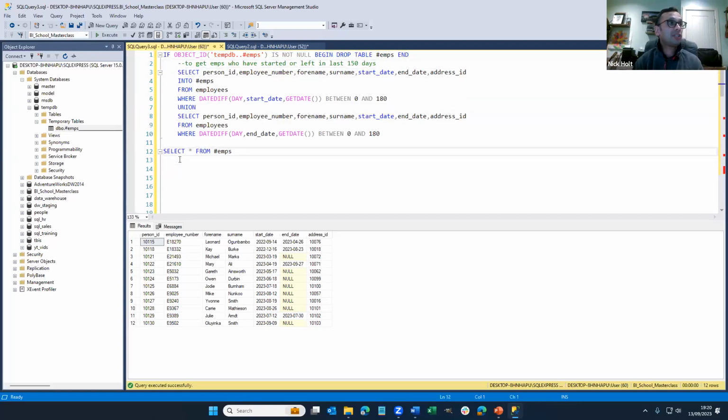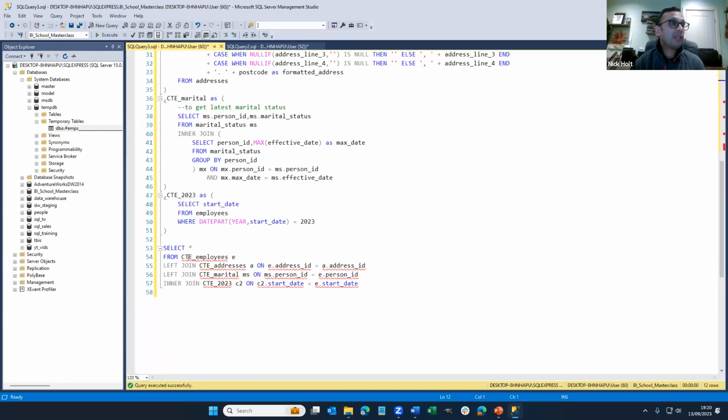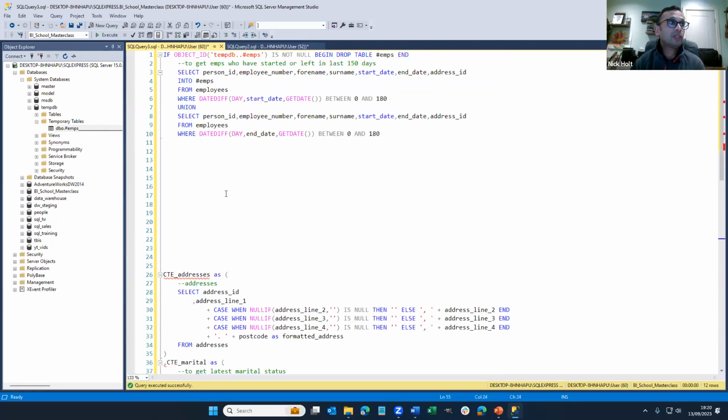So what I'm going to do first is, I tell you what, I'll not convert the whole thing to use temp tables, but the principle is the same. You would create a temporary table for each of those, and then they would exist in the tempdb database, which is a system database on the server, and you can just do the same thing and do select from your temp table in each of those.